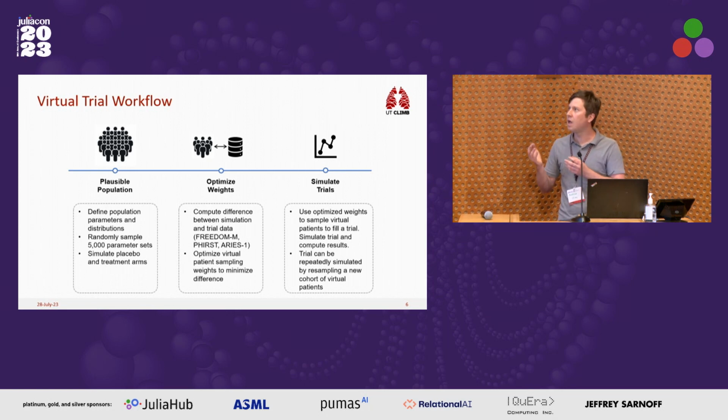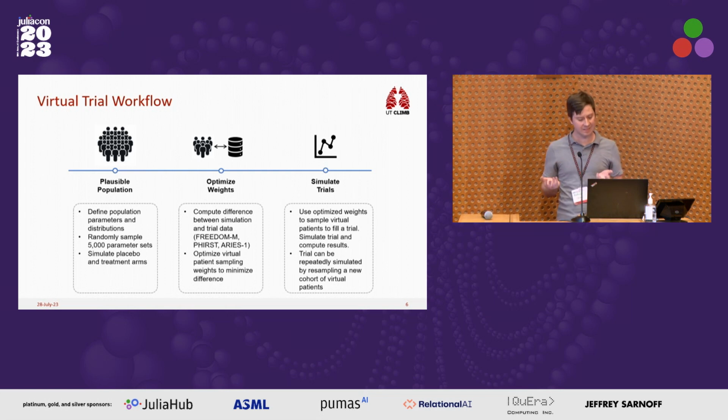get the results. And then we have a filtering step, because sometimes you put in these parameter sets and you end up with a patient that's like an Olympic runner. And that patient isn't in a PAH trial, they're not sick. Or you might have a patient that can't move very far at all and they're too sick for a clinical trial. So we do some filtering after this, and we end up with what's called a plausible population, which is a set of these patient vectors, these parameter vectors that represent plausible patients that exist in the real world.